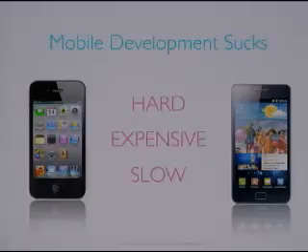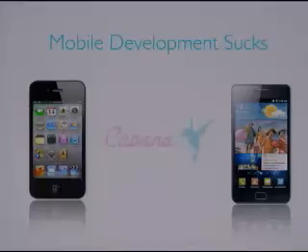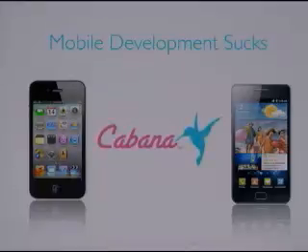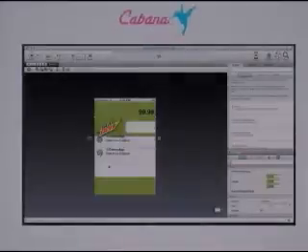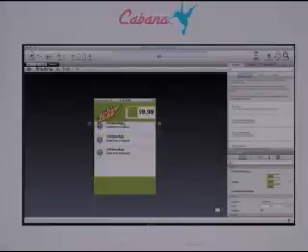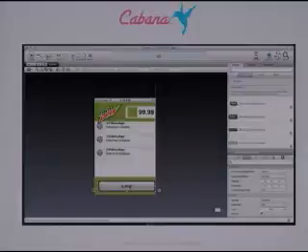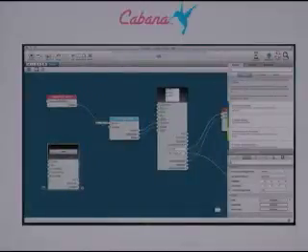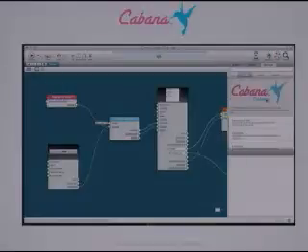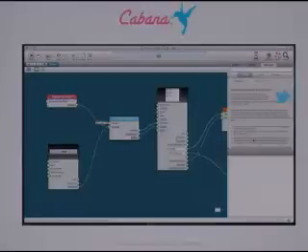So about a year ago, we launched Cabana to try to address these problems. And what I want to do is show you a little video of Cabana in action and explain what our approach to solving these things is. So what you're seeing here, this is the Cabana tool, and it's a very, very visual, drag and drop like experience. This is what we believe app development should be. We think it should be more intuitive and really accessible. We think that when you're authoring the behavior of your app, you're doing it in this visual kind of way where you're connecting, doing data binding, that kind of stuff.